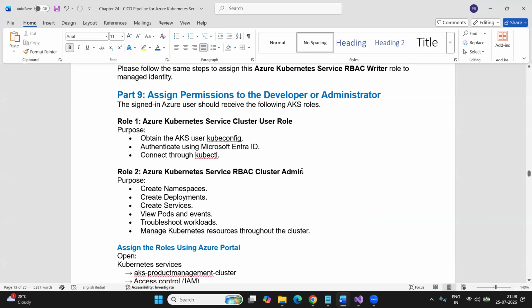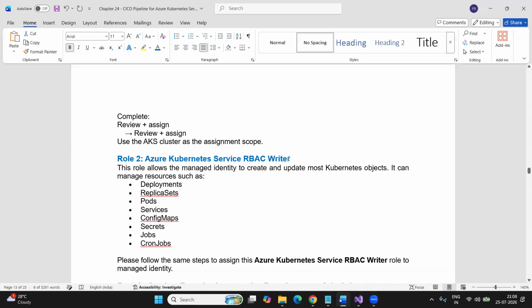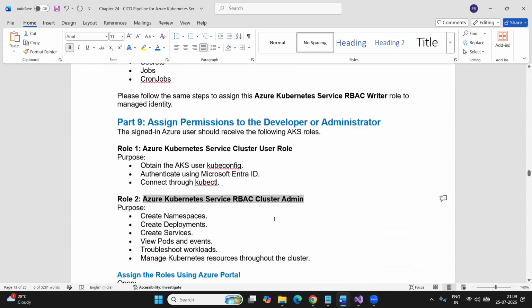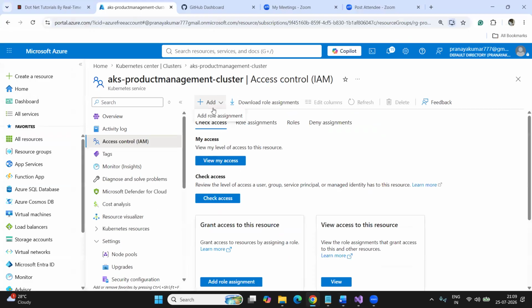For the second role, what we need to give is cluster admin access. In the previous case, we gave the RBAC writer role so that they can do operations on these resources, but they cannot create these resources. Admin means what? Admin can create these resources, admin can update these resources, admin can delete these resources. That is the reason why we need to give admin access.